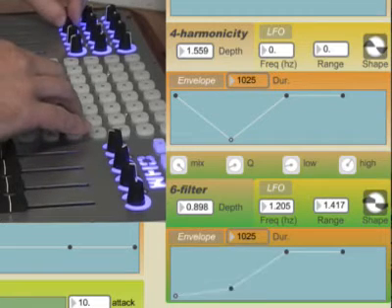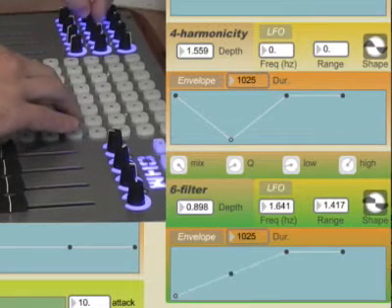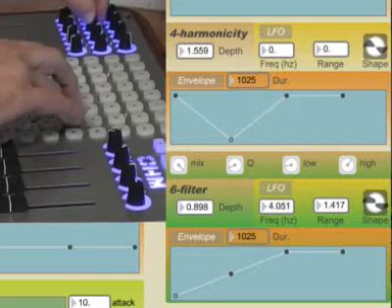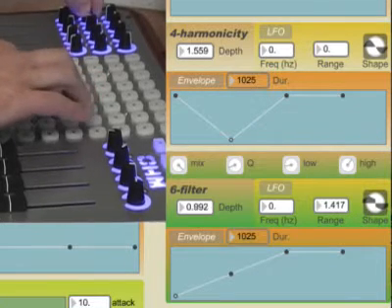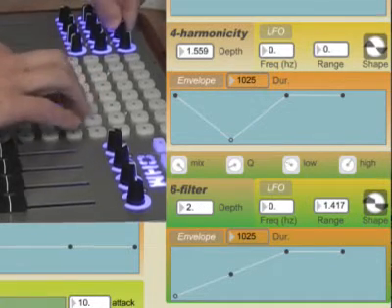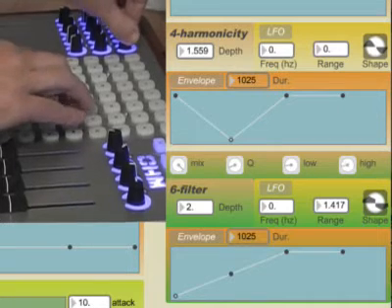And we can, of course, add a modulation envelope. And sweep it manually if we want.